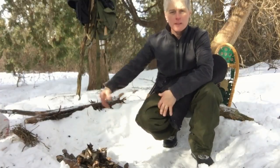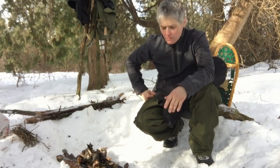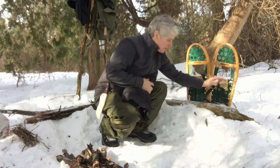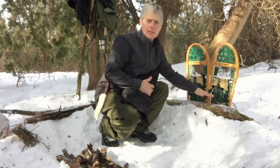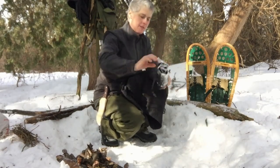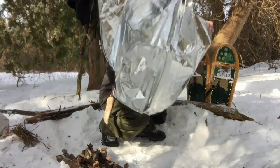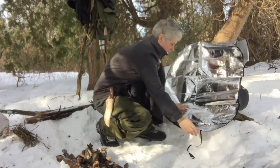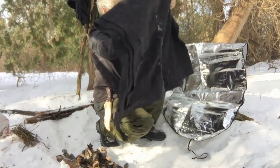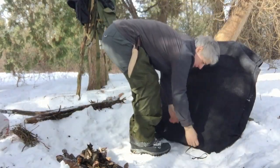Yeah, so I got an area all cleared out here. I dug it up with my snowshoes to get it a little bit more level instead of on top of the snow. Got a big piece of log that I'm going to use to sit on. So I'm going to put my thermo cover down, over top, then put my nice wool blanket to keep me nice. Have a nice little toasty area to sit.